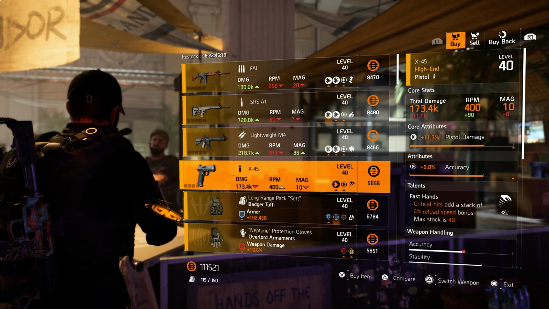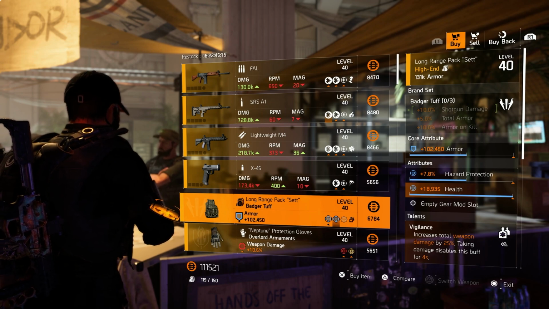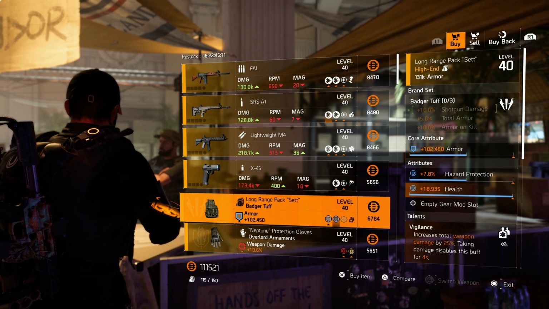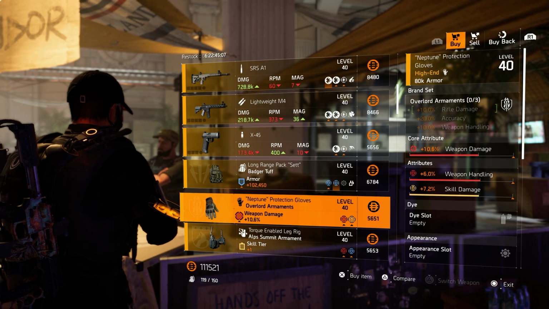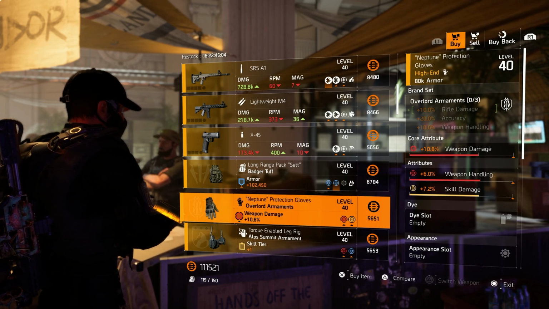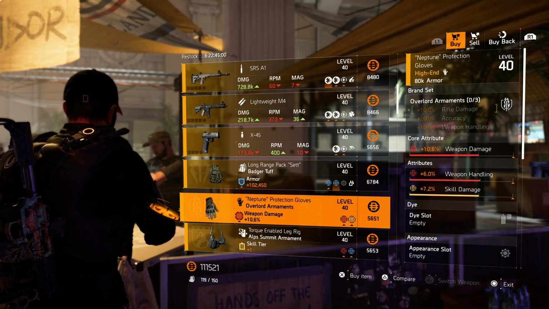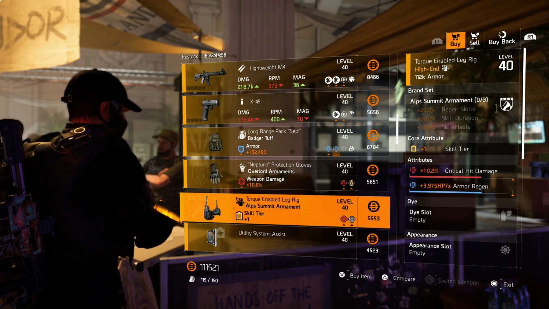The X45 pistol, go for the open world. Backpack from Badger Tuff with hazard protection and health, and too low in armor if you ask me. Not loving the God roll of health on here. Over to the Gloves of Overlord with weapon handling and skill damage, and too low in weapon damage to pick up in my opinion.